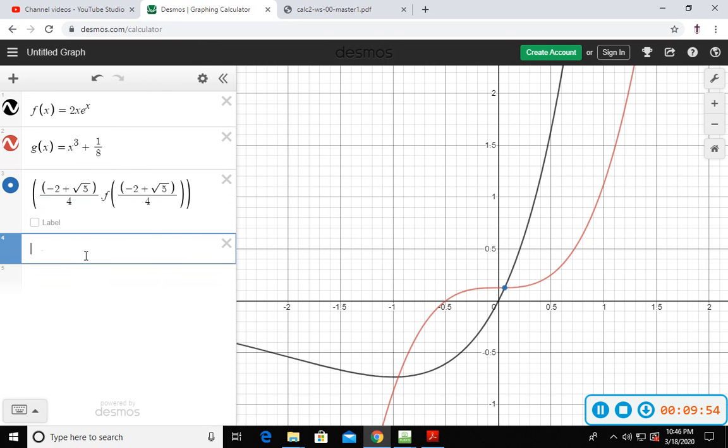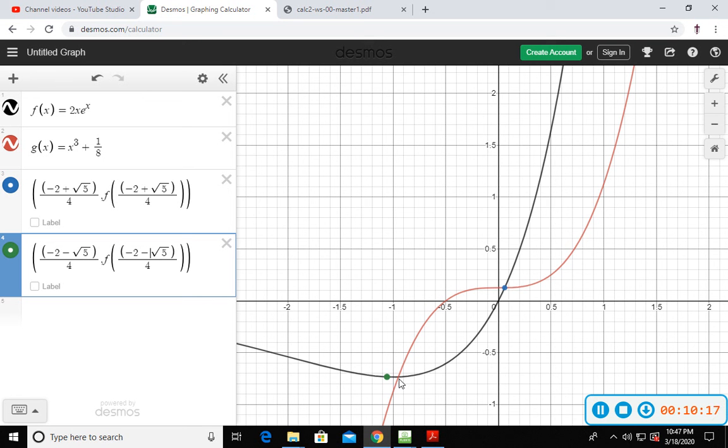The other point we got was if you put a negative here and then you put a negative here. Notice that that is on the black line, but it's not really the point of intersection. It's off. So both were approximations, but the blue dot is much better. Why is that? Well, because I used a Taylor quadratic of e to the x centered near 0.